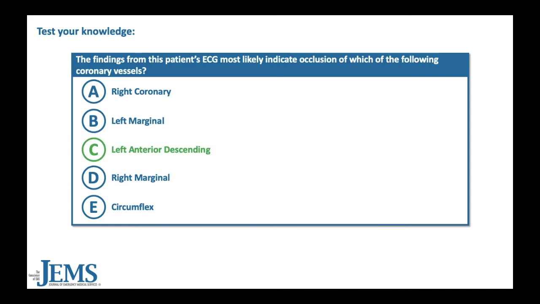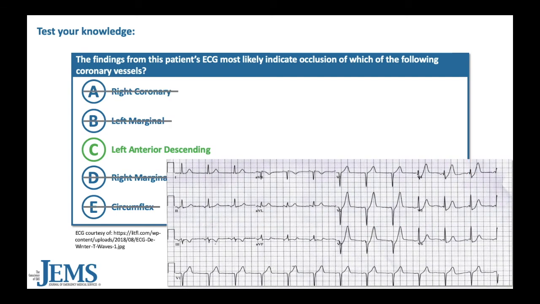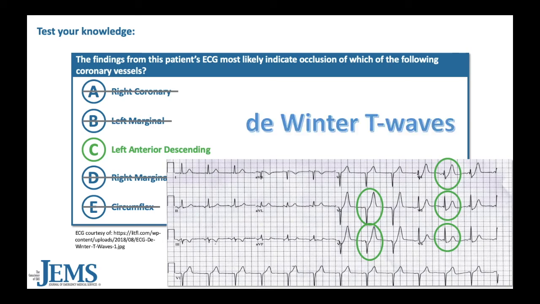Left anterior descending artery. If we pull up this patient's ECG and take a look at the T waves again, we'll find that those tall, prominent, peaked T waves accompanied by upsloping ST segment depression fit the criteria of De Winter T waves. Now, these were first described by Dutch cardiologist Dr. Robert De Winter in a study published in the New England Journal of Medicine in 2008. So even though we don't see ST segment elevation in the precordial leads, the finding of De Winter T waves has a positive predictive value between 95 and 100% for left anterior descending occlusion.